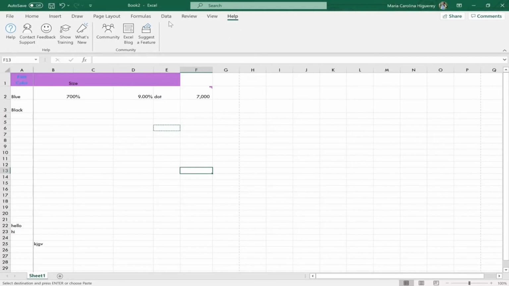Now don't forget to save your document at the end of it, and throughout always select the autosave button, which is going to help you along the way, so that if you forget, or something happens to the computer, it's all going to be saved. So that's always really useful.